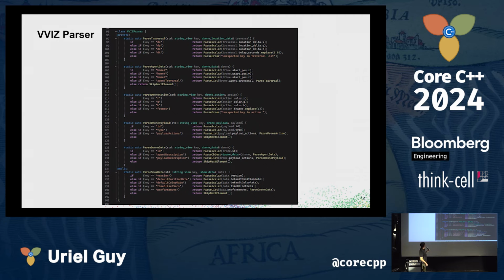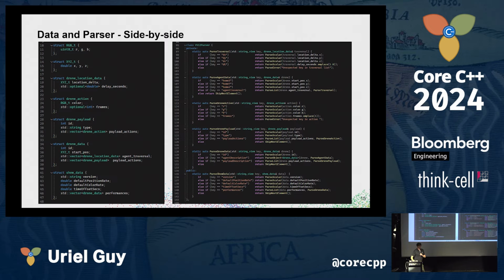And this is what a parser looks like. This is kind of a one-to-one translation. We have them here side by side. Essentially, every type gets a function. There's one extra line at the end for what you want to do in the case of extra data. I wrote it, so I like it, but I hope you like it too. So how do you get there? How do you get from a SAX interface that feeds you one event at a time into this API, which, by the way, if you look, all of the functions are also static, so there is absolutely no state management here. So let's see how that happens.